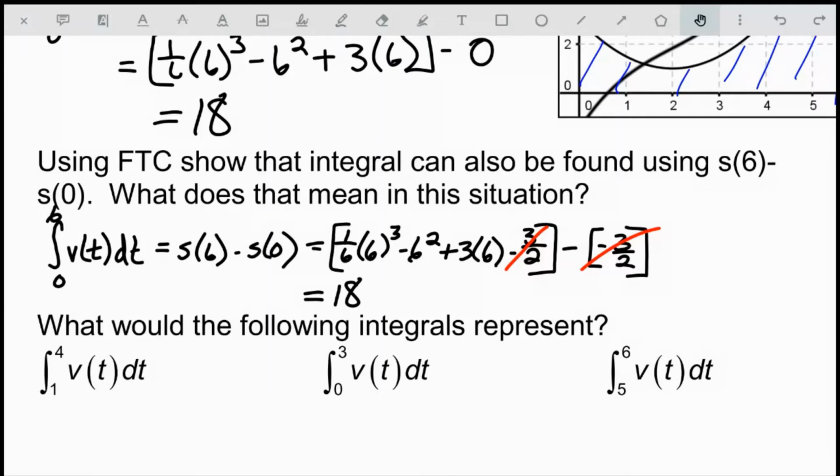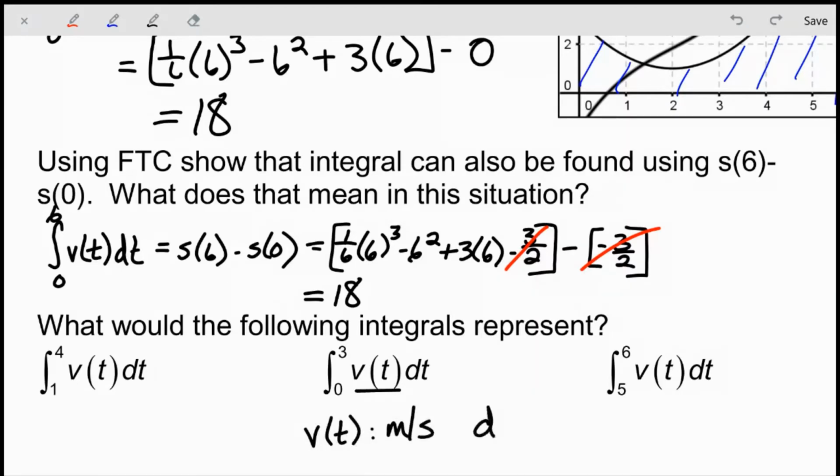Now, one thing you can do when you're using problem-solving scenarios with these integrals is you can think about units. So take a look at the velocity function, right? Let's assume our velocity is in meters per second. Well, the dt part of this is a time measurement. It's a really, really small time interval, but that would be measured in seconds. If I were to multiply velocity times dt, meters per second times seconds, it's going to give me meters. So we can always kind of tell if we have these things set up correctly.